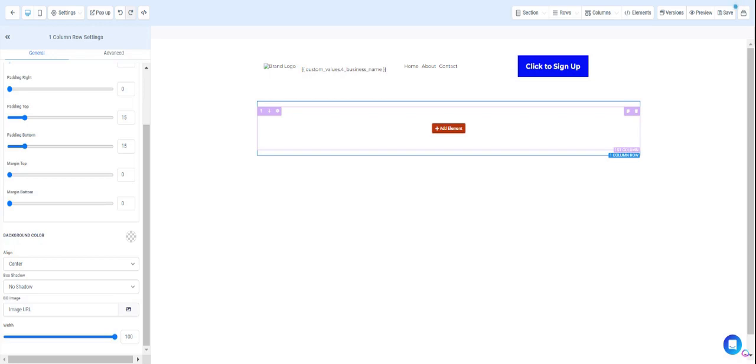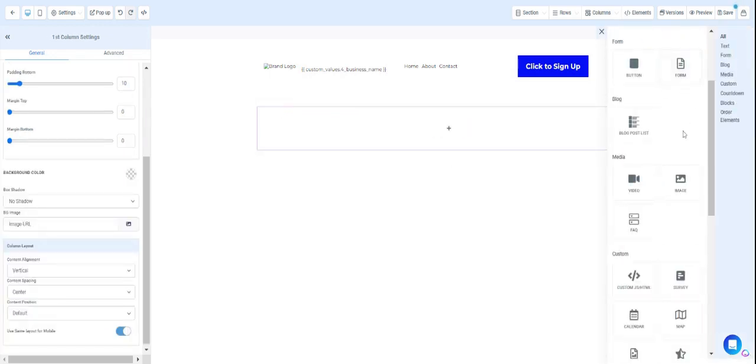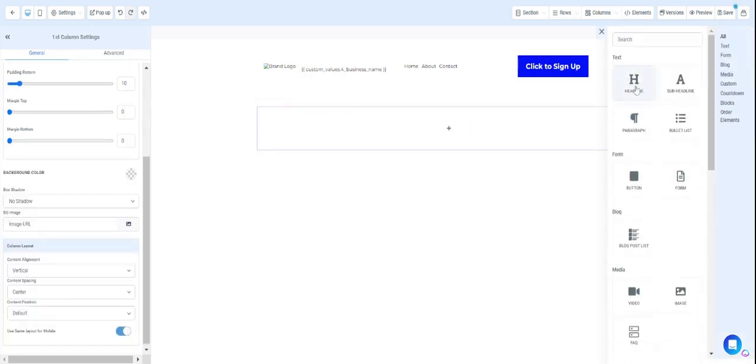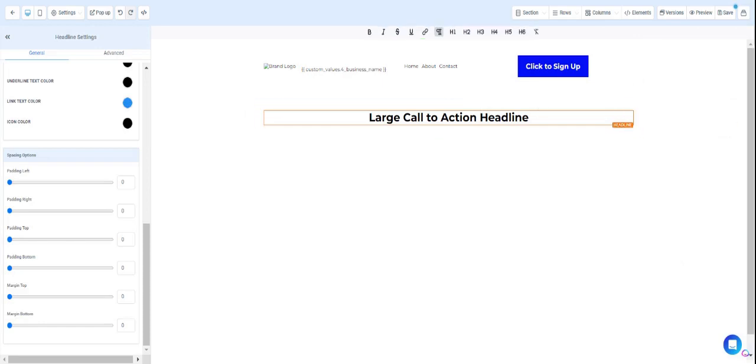So what you want to do is same thing, just add an element right now. And let's say we want to add a headline. You go back into your custom values that you created. And I want to keep this pretty simple, guys. That's the reason why I am, for lack of a better word, keeping it fast.